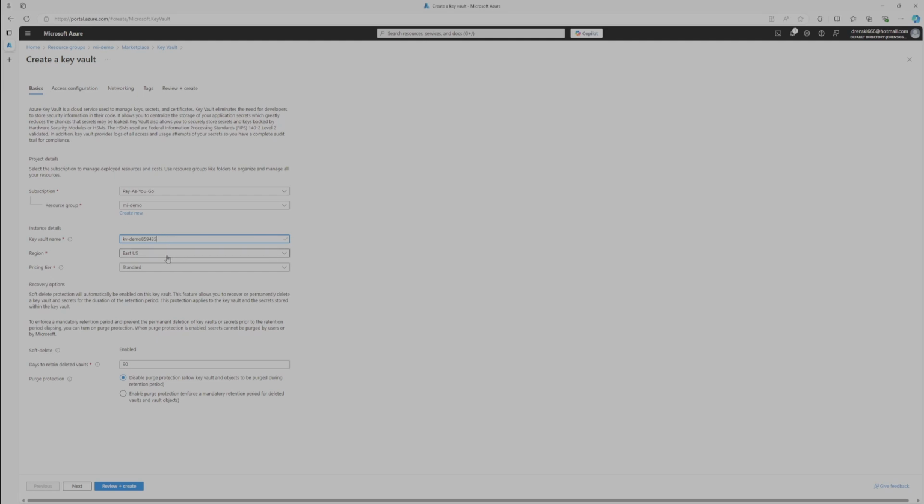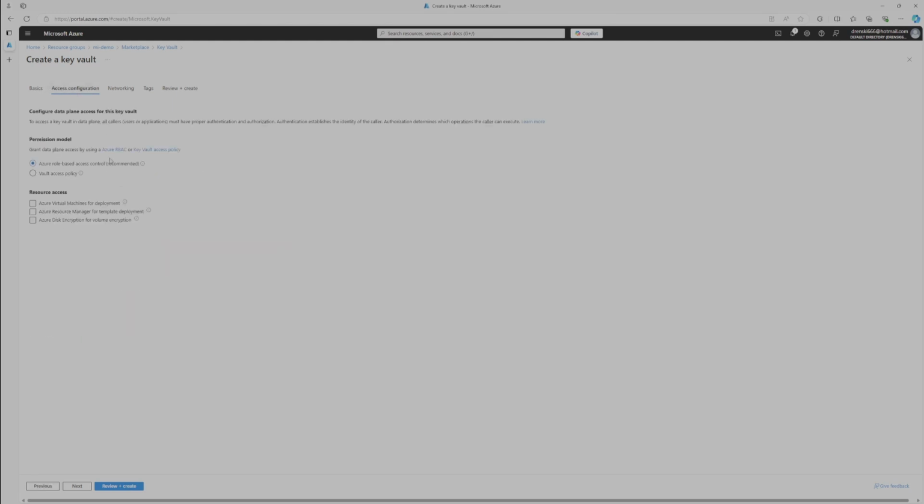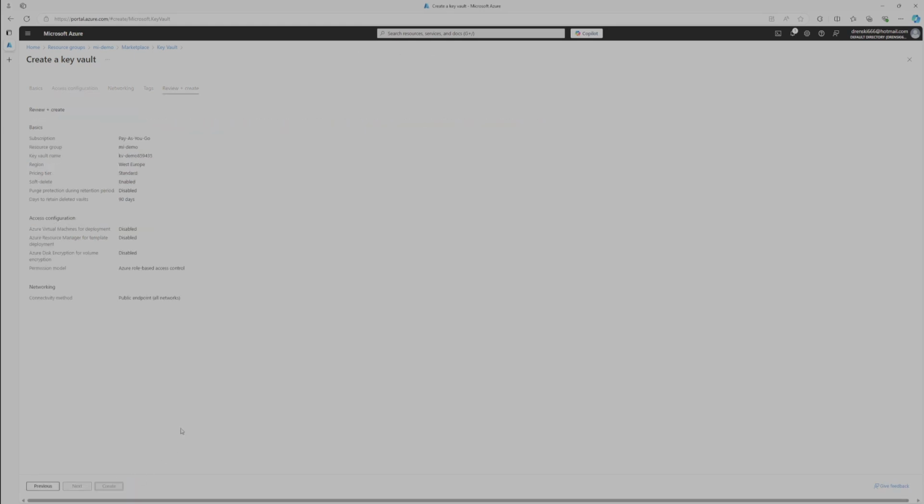Something to keep in mind. Let's use West Europe again and let's go to access configuration. You need to make sure that this here is selected. Under permission model, make sure that Azure role-based access control is selected because it's important for this demo. Let's now click review and create and click on create.